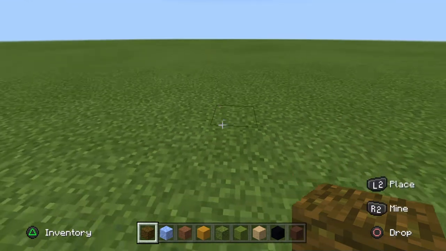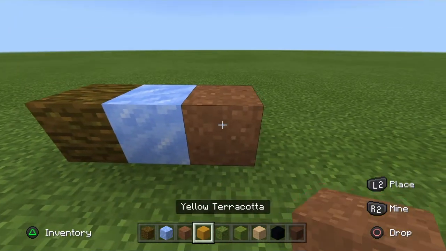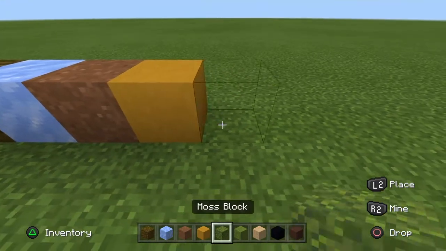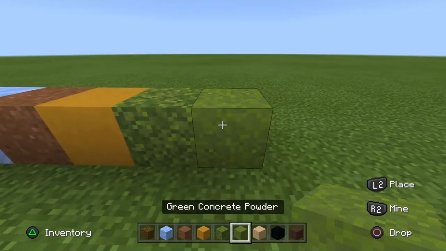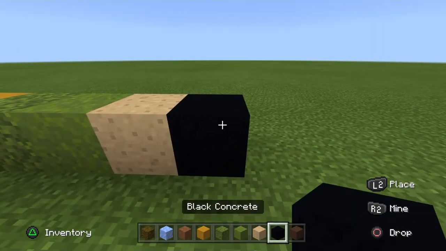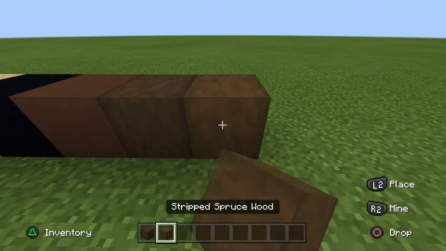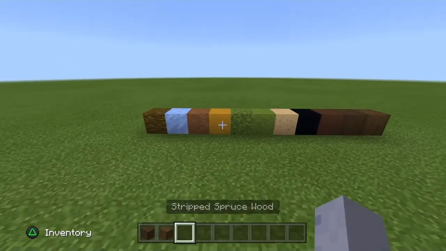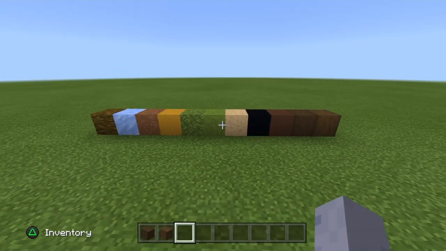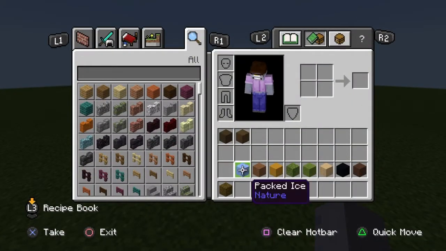Anyways, the blocks you need are jungle wood, packed ice, brown concrete powder, yellow terracotta, moss block, green concrete powder, mushroom, black concrete, brown terracotta, stripped dark oak wood, and stripped spruce wood. Those are all 11 blocks you need, so pause now to grab all of them. Okay, the first 9 blocks you need is your jungle wood all the way to your brown terracotta.